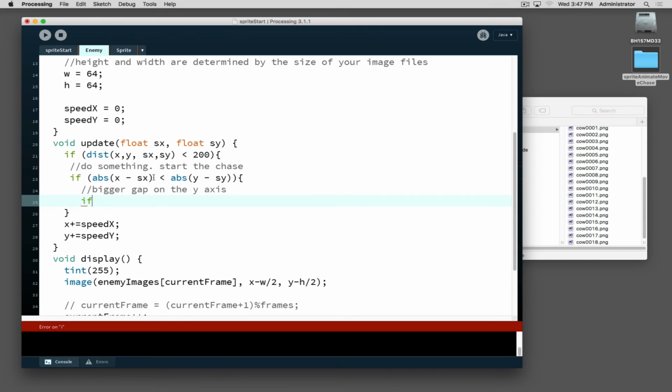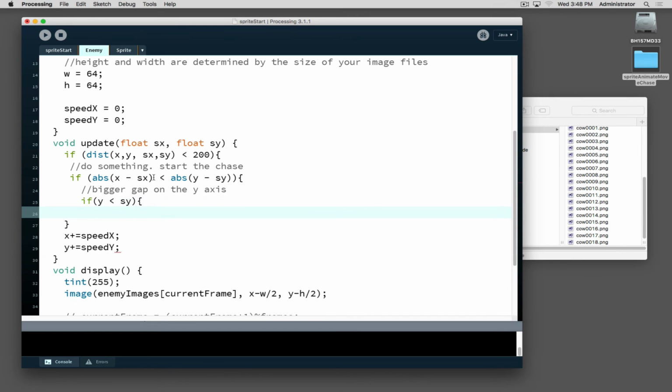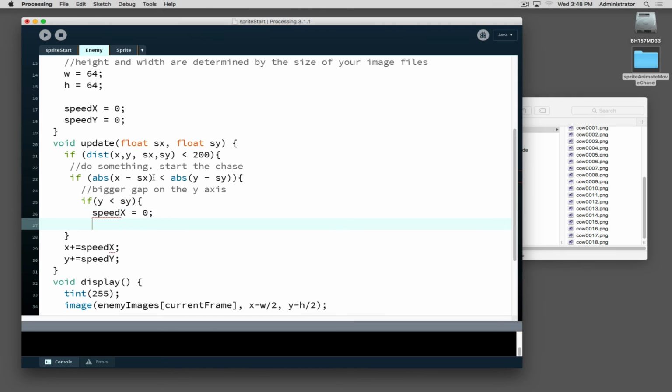So I can say if y is less than sy, meaning, sorry, if the enemy is above the sprite, then we will say speed x is equal to 0 and speed y is going to be equal to 2.